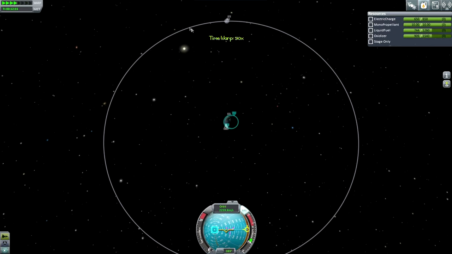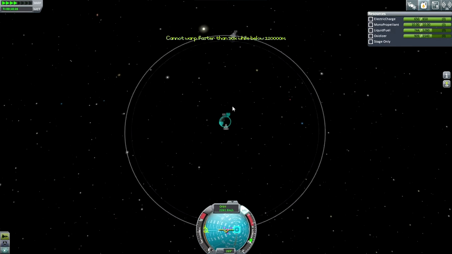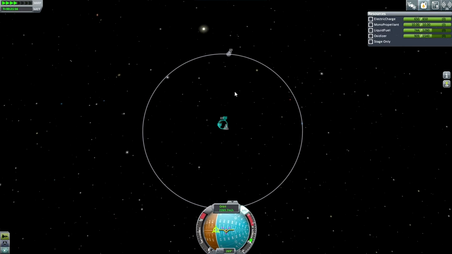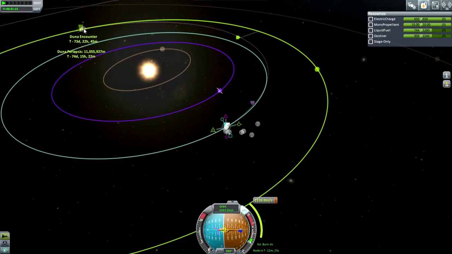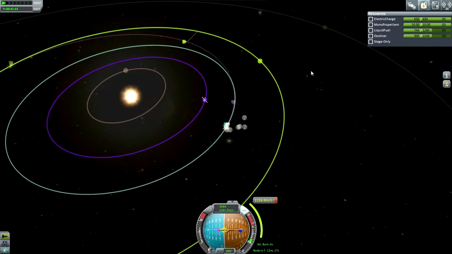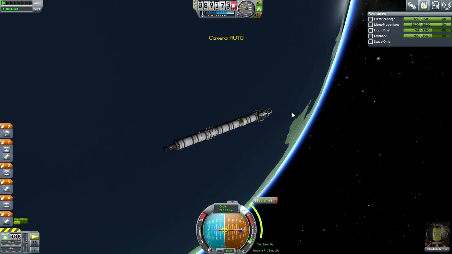Okay, there's a moon rendezvous in the way, so I want to time warp around one orbit to get rid of that, hopefully. Okay, I've got it to 11,000 kilometers, and that's about as good as I can do from out here, it looks like. We're a little bit late, I think, in making the transfer. But let's try it out.